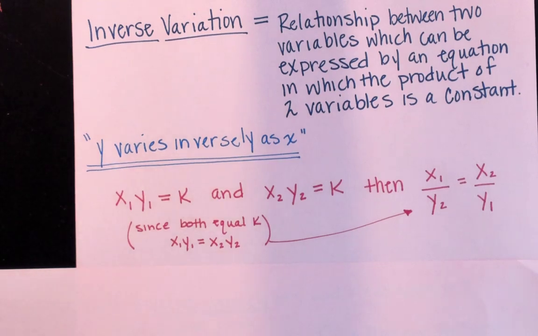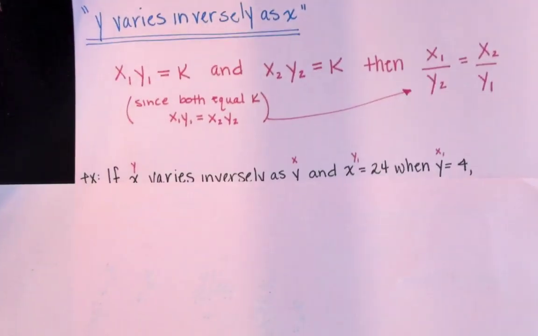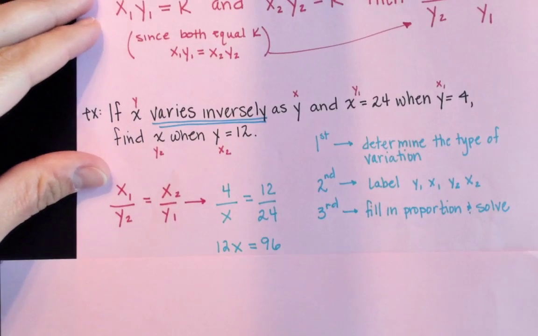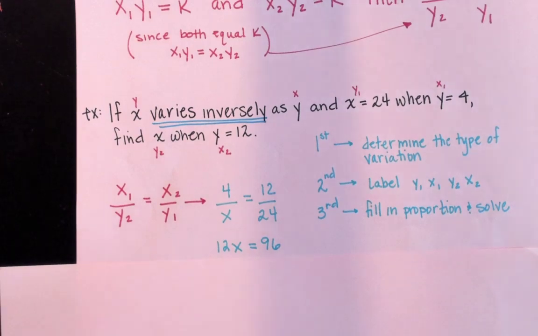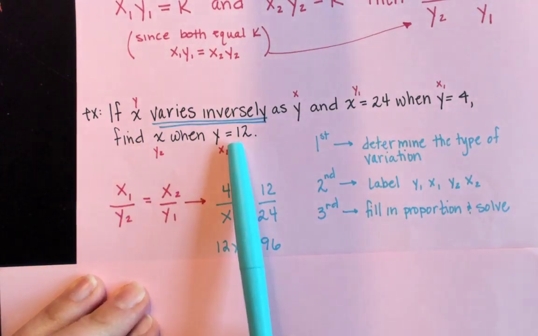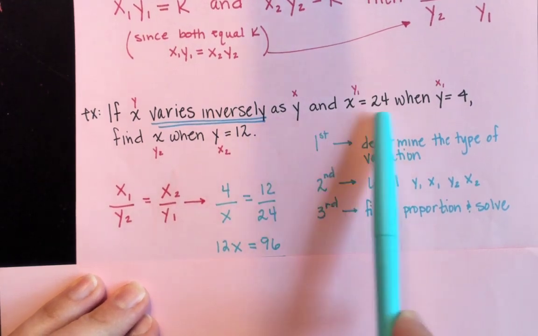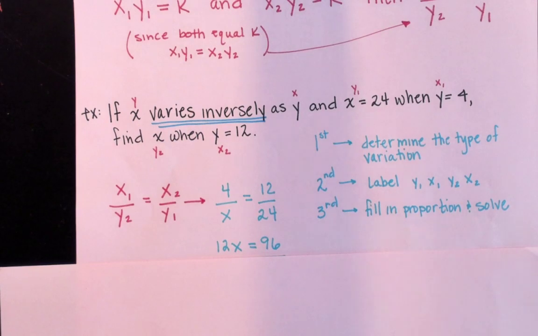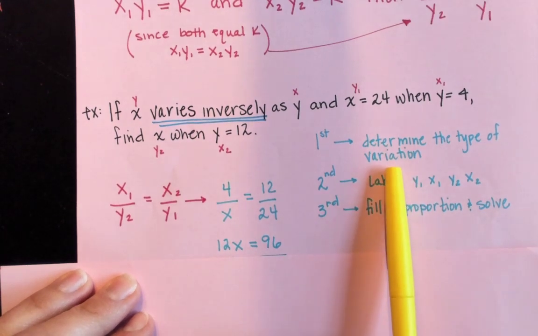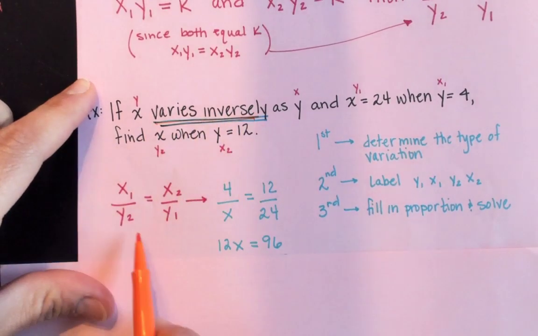So with our inverse variation, our steps are going to be identical. What we're looking for is still going to be, notice it's all set up the same way for the practice problems. If something varies inversely as something else, the setup is all the same. We're doing nothing different but identifying the type of variation. That's why that was supposed to be such an important step. So in this first step, we do have varies inversely. And the first thing I did was write down this proportion.